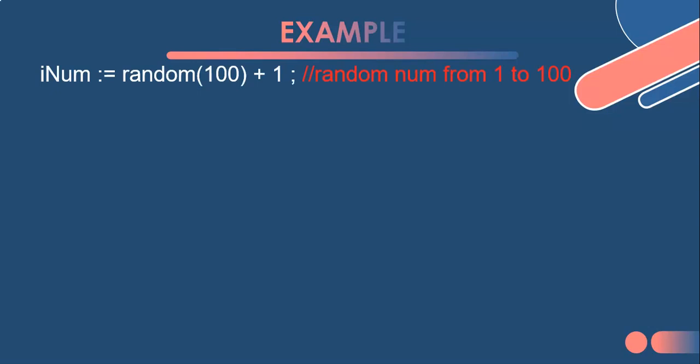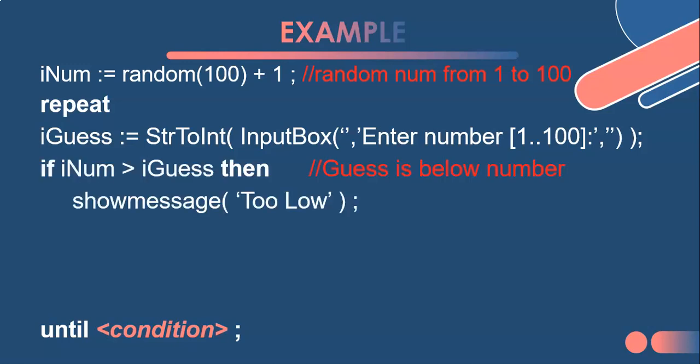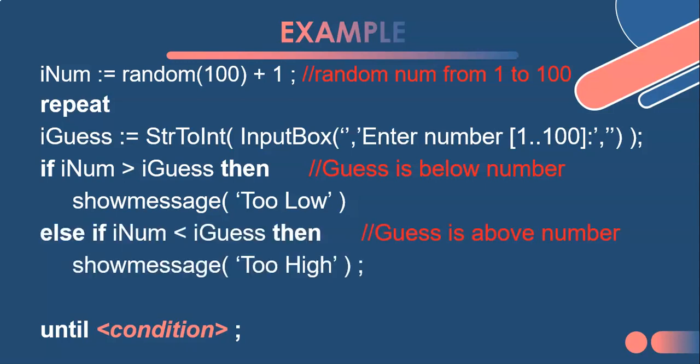So I think that's how it's going to work out. So how do we do this? Well, we're going to generate a random number using random 100. Now remember, random 100 generates random numbers from 0 to 99. So if I want to go from 1 to 100, I'm going to plus 1 on. So it goes from 0 to 99. So 0 becomes a 1 and 99 becomes 100. Great. And then we're going to repeat doing something. What are we going to repeat? We're going to ask them to enter in a number. The user must keep asking them a number. Keep guessing. And we check that guess. We're going to check if our num, the number that we've got is bigger, that means their guess was a bit small. So therefore we can say, hey, it's too low, way too low. And then the other option or else, if the number that we've got, the random number that we want them to guess, if they guess a number that's bigger than it, then they've gone too high. Say, hey, too high. And then the other option, obviously, if they got it right. If it's not too high and it's not too low, then obviously, the only other option is they've got it right.